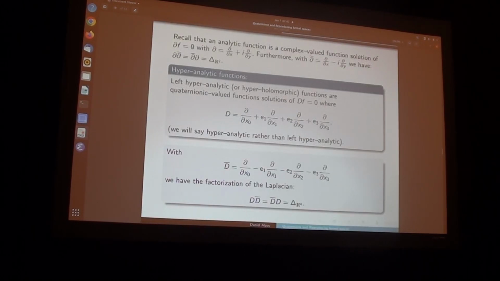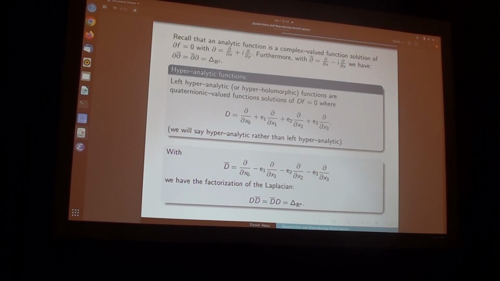And what kind of analyticity will we consider? So there are 2 analyticities I would like to discuss. One which is very old, which dates already to the 30s, as I mentioned. And before I mention it, you recall that for a classical analytic function, you look at the operators delta and delta bar, they factorize the Laplacian. And there is a notion of hyperanalytic function. There is left and right, here things do not commute. But I'm just discussing the left case.